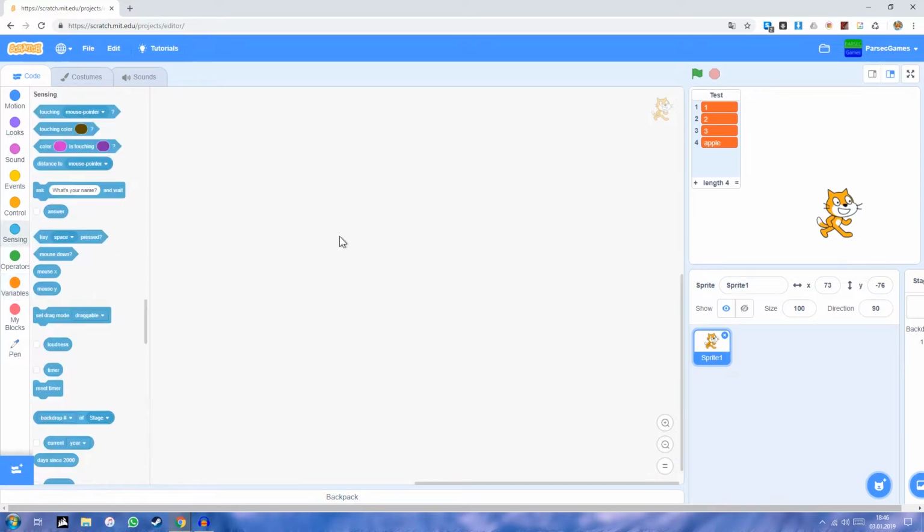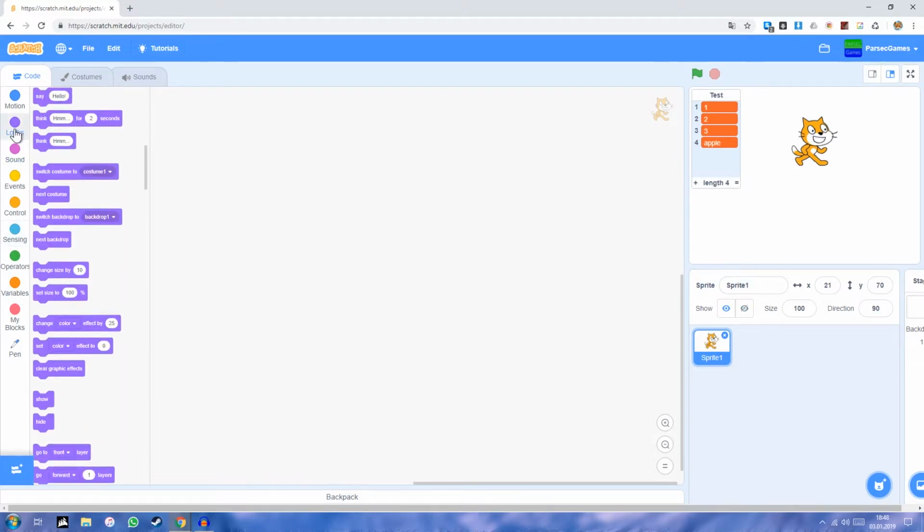So that's great. Now there's a new drag mode. The way it used to be was you would go into your sprite info, which I guess is gone now, and set draggable on or off, and you couldn't change it while the project was going. But now you can change it just like this, draggable or not draggable. It's still draggable now because I'm in the editor, but outside of the project, the Scratch Cat would not be draggable.